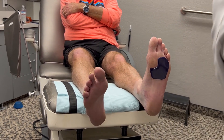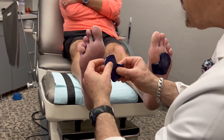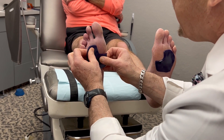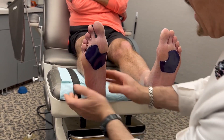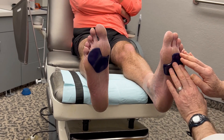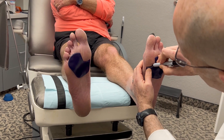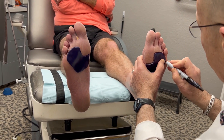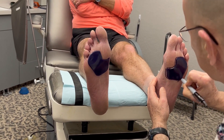We're going to do this on both feet — he has it on both, but even if a person has it on just one foot, you still want to use pads on both so you're not feeling like you've got a pad on one foot only. To make sure you understand where to put it, I initially use a sharpie to mark out where I want that pad to go. The sharpie will wash off after you bathe.